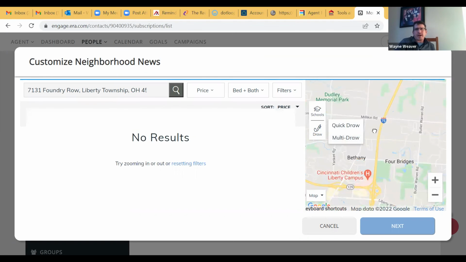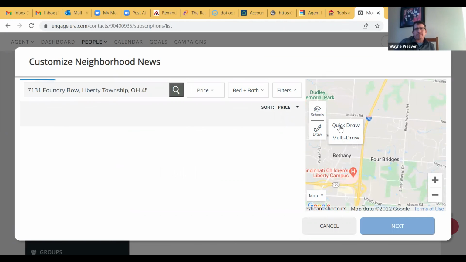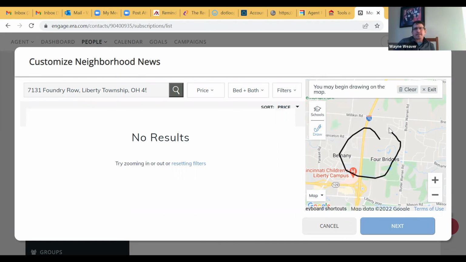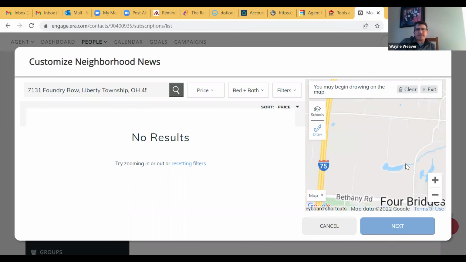I'm going to just do a quick draw. And you could actually do, right there, for John, that's the circle I want. And obviously if I'm doing it like that, I'm scrolling in, and I really need to find John a house on this street. I can circle that, and anything that happens in that little circle is what John's going to get for that newsletter. Or I could do that zip code and just say, well, that's what you're getting. So just depending on where you are, that matters.